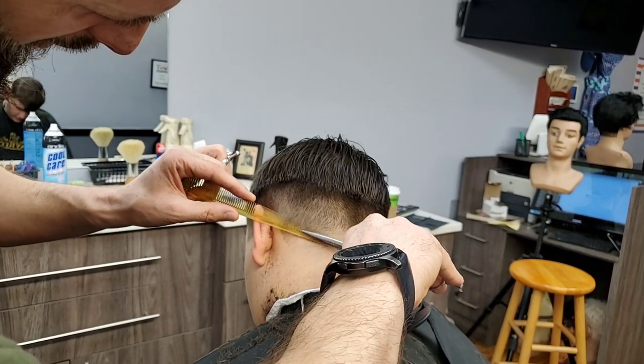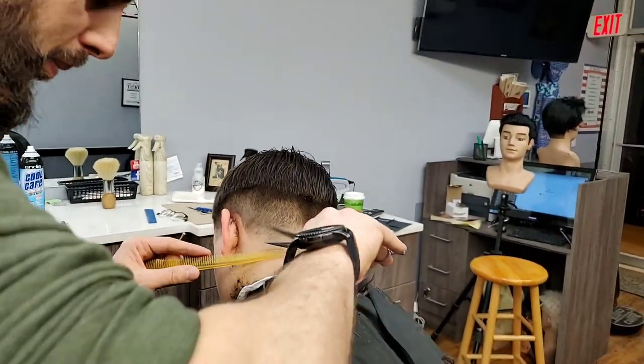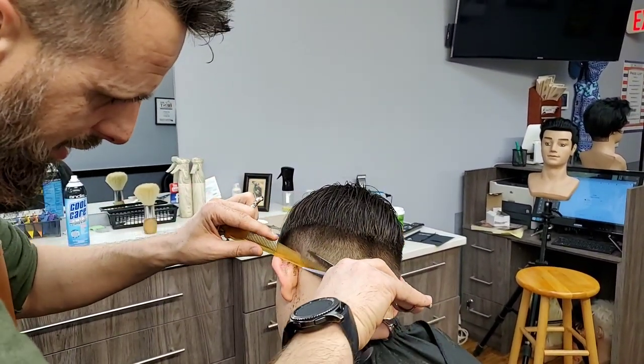So I literally used to do this back in the 90s for my friends, because we didn't have no clippers, so everything had to be done with the scissors. That's how I actually developed my scissor work.